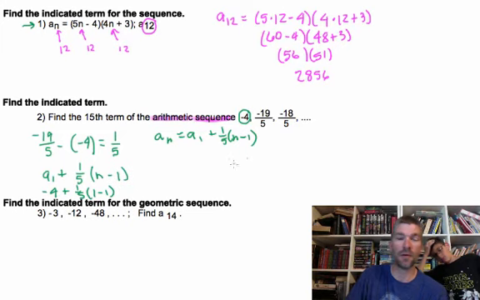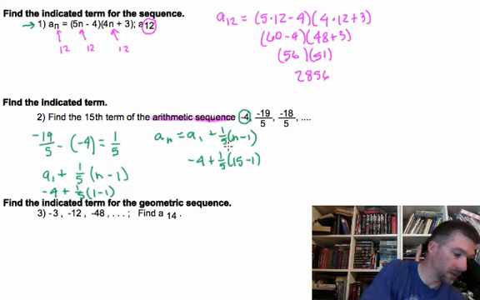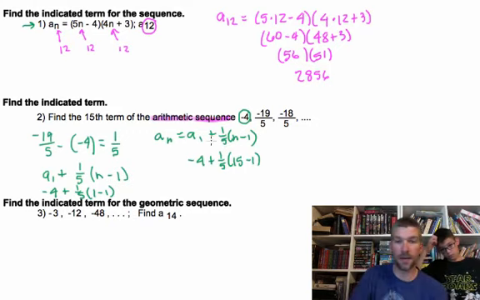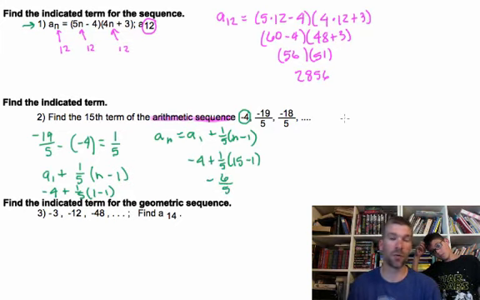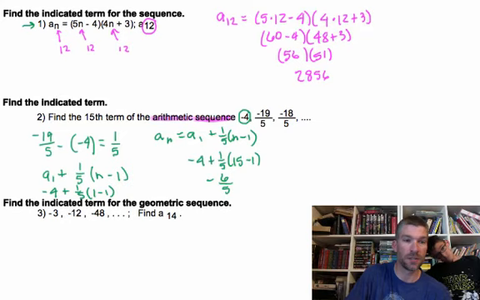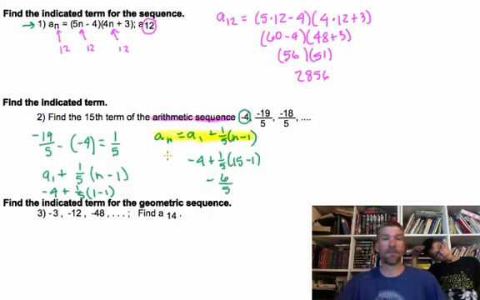And you can also use your calculator and help yourself out as well. So this is going to be -4 plus 1/5 times 15 minus 1. And I'm just going to punch that into my calculator real quick. And I get -6/5. And really that's all there is to it. You want to try and identify an explicit formula to handle any sort of sequence situation. And in this case, our explicit formula is this guy right here. He's our explicit formula that we're going to use.